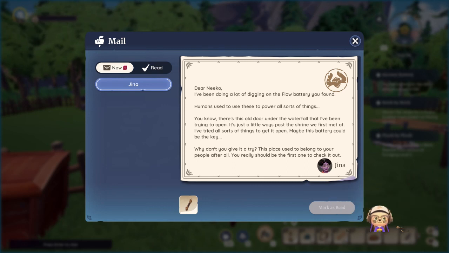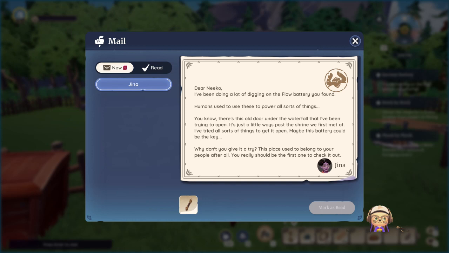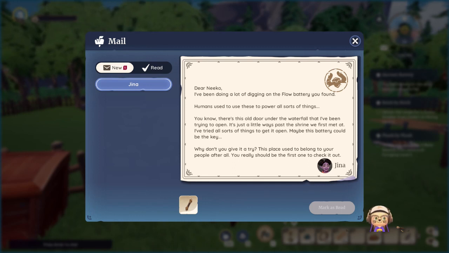Will I dig in on the flow battery you found? Old door under the waterfall that I've been trying to open. It's just a little ways past the shrine first met at. I tried all sorts of things. This battery could be the key. Why don't you give it a try? This place used to belong to your people after all. You really should be the first one to check it out.